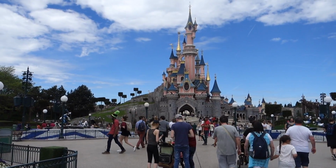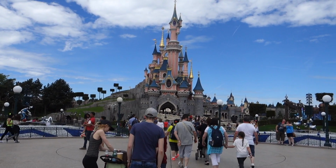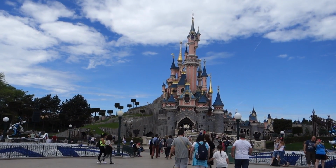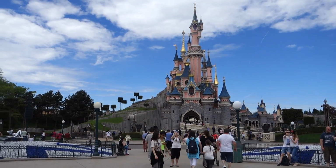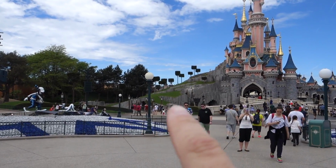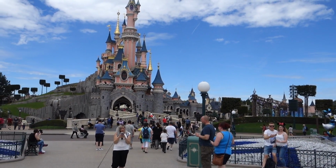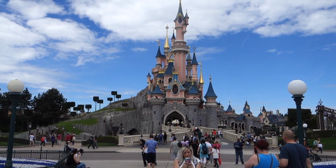Here we are in the courtyard right in front of the castle, and I'm just gonna say it. I'm sorry, Disney World. This is a better castle for a couple reasons. One, it does sparkle. You might not be able to see that in the camera. But two, just the setting of it. Like it feels natural, like there's a water feature to the left, just like grass hills. You get to walk through it. There's a dragon below it.